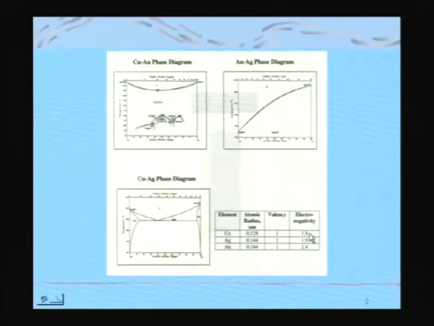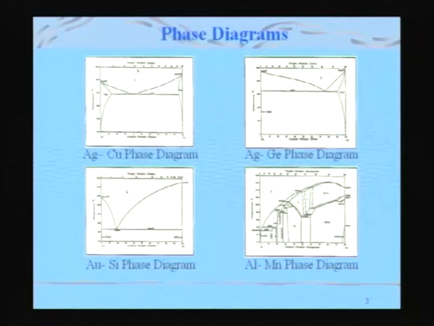So, for quite some time people did not understand this very well. Even now the theory of why copper silver has to give a eutectic is not really clear, but one knows that if one takes the liquid and cools it rapidly, one can suppress that eutectic formation and get the isomorphous solid solution from one end, copper, to the other end, which is silver. So a single phase field throughout can be achieved in copper silver. And the other diagrams which Paul Duwez looked at in those days are all eutectic phase diagrams.